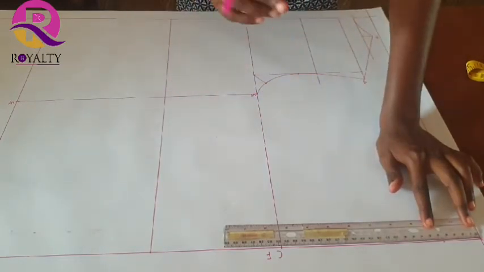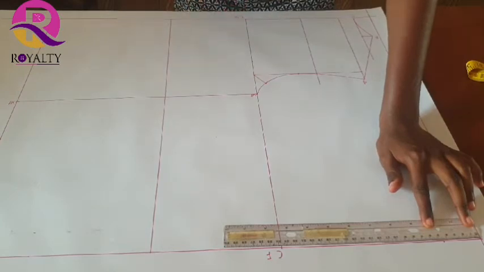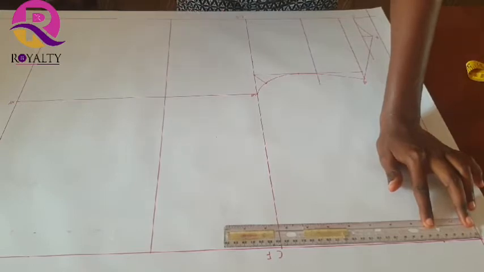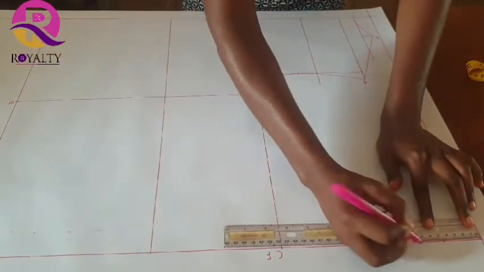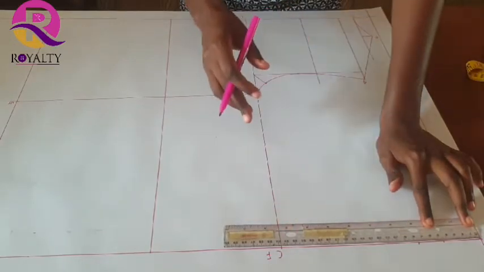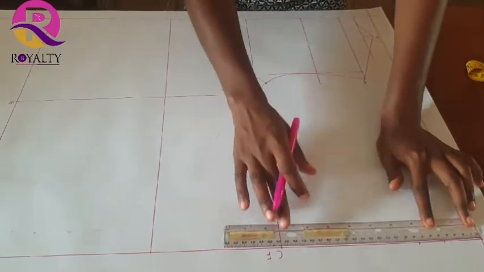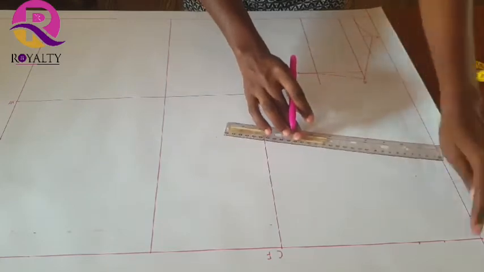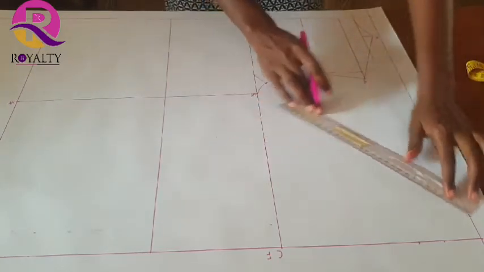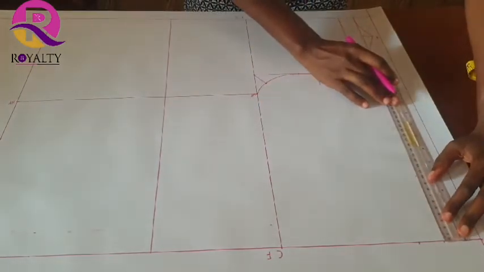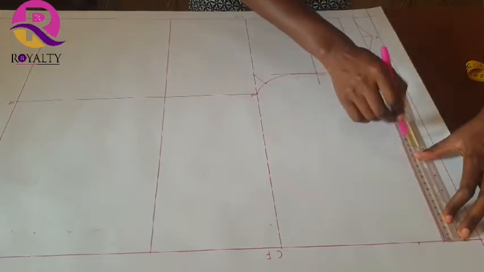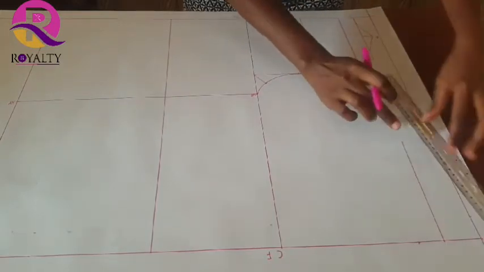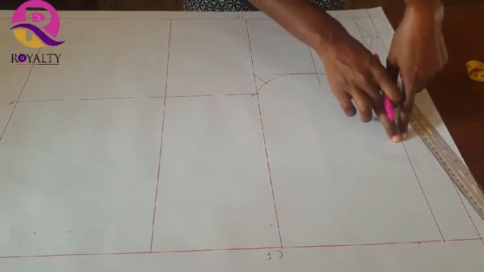The other thing we'll be measuring will be the depth of the neckline. You can use 7, 7.5 or 8 depending on your size. So for me, I think I'm a moderate size, I will use 7.5. I will mark this point at interval and I'm going to remove. Now for the shoulder line that is 4.5, the length of the line should be 16.5 centimeters. This is where the 16.5 centimeters is.